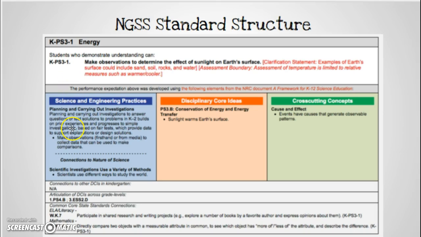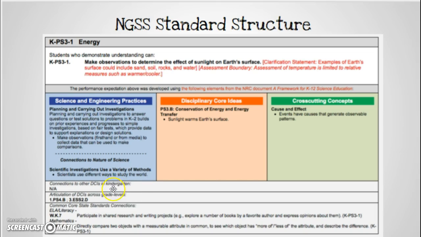And then the next section has the 3 dimensions for you. So the engineering practices are blue. And that's the how they're learning it, or how they're going to apply it. And then the orange is the disciplinary concepts, or the DCI. That's the what, the actual standard of knowledge that they need to know. And then the cross-cutting concepts, the overarching relationships like cause and effect.